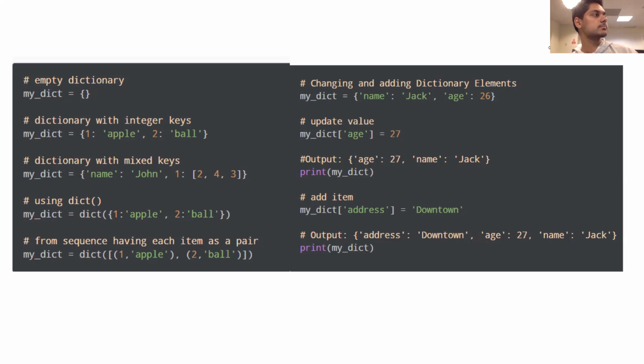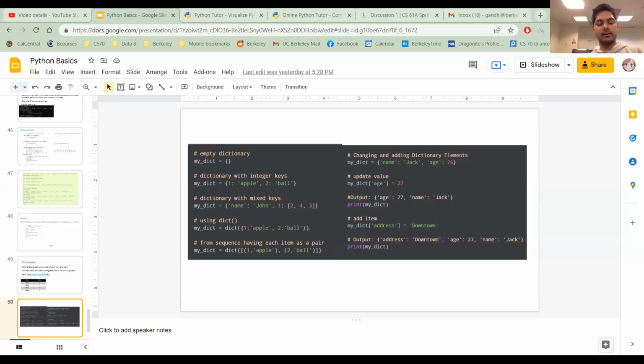You can't have that as a key. But you can have it as a value right here, because when you look up a key, it's going to return the value. But forget it. Just know that you can't have a list as a key because the list is mutable. A tuple is basically like a list, but with parentheses. When you create a tuple, you can't change the values. So tuples are not mutable.